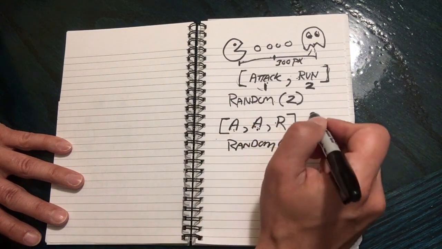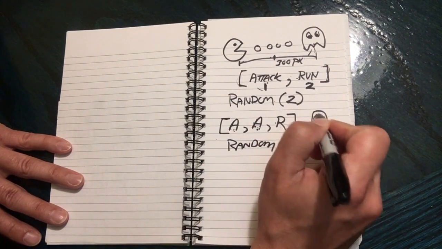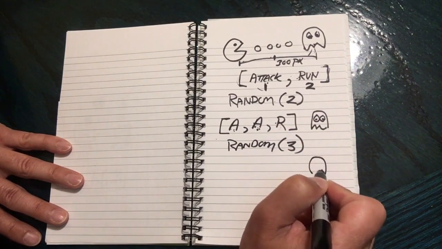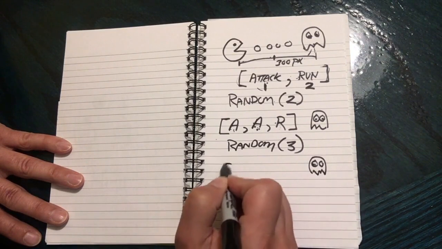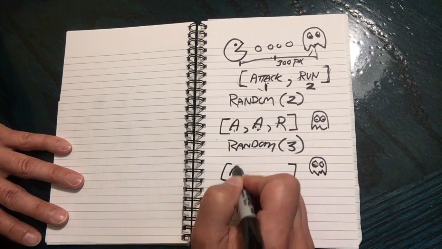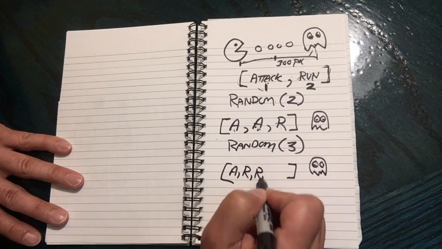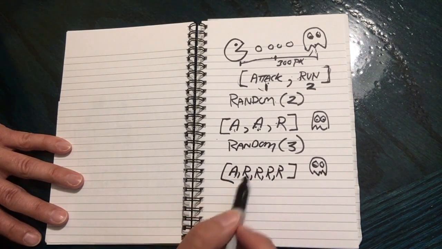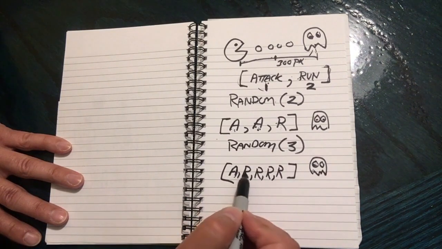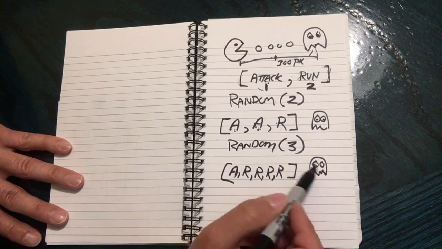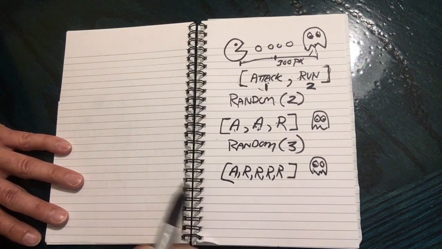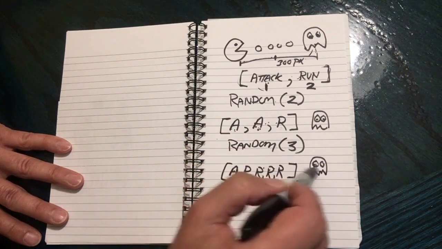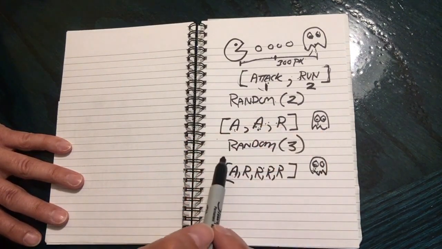So here's what's cool: we could design this as one monster. Let's say this is a really aggressive monster. But then we could also design a really passive monster, a little scaredy cat monster. And the scaredy cat monster is going to mostly run. So look, we could have a list with a bunch of runs in it and only 1 attack. So in most cases, this monster, in fact, 80% of the time, it's going to run away because it's a scaredy cat monster. And only 20% of the time will it attack. So now what you're doing is you're creating different behaviors for different monsters and giving them personalities.